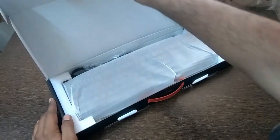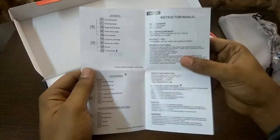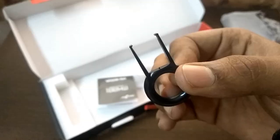Now once you open the box, you can see the keyboard at the top, below which we have a paperwork slash manual which will also guide you about the different functions of the keyboard. At last we have a keycap remover.